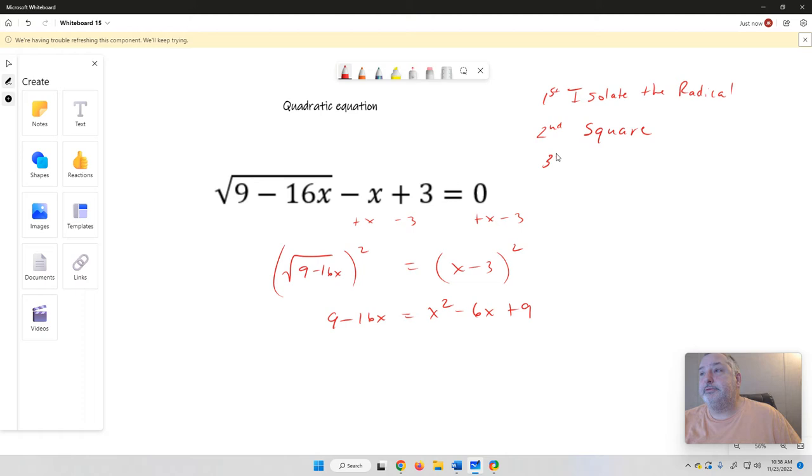And here we're going to isolate the variables on one side because we're going to end up completing this square. All right, so you see we've got 9 on each side. Guess what? Because it's the exact same thing on both sides, those are just going to cancel out.